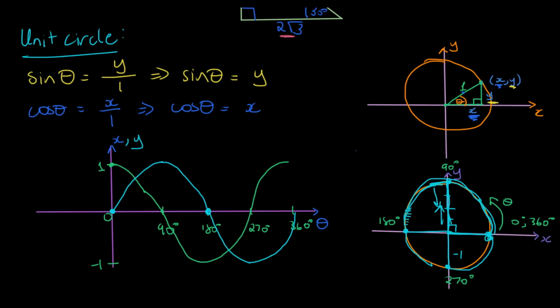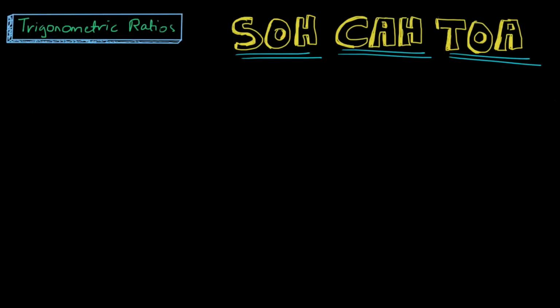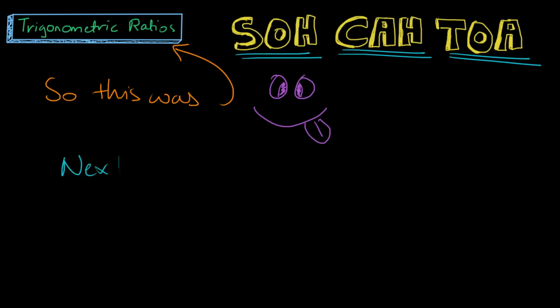And that in itself maps back to a right angle triangle like that, as any point along here is a right angle triangle if we look at the x and y coordinates, remembering back to the derivation at the start on the unit circle. So I hope that gave a bit of insight into trigonometric ratios, what they are, some purpose they might have, and also into those elusive sine and cosine graphs.